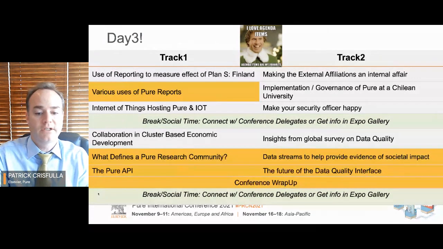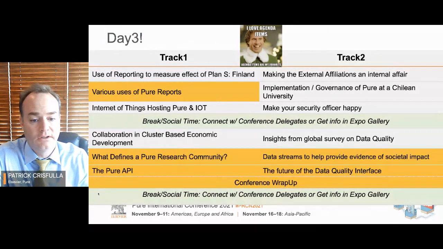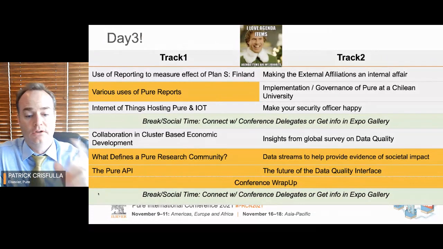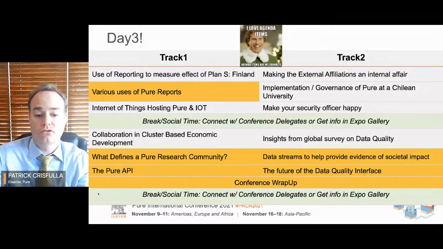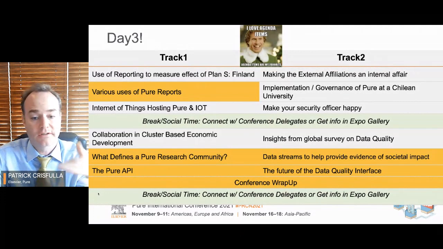And after all those fine discussions, to wrap up the week's agenda, Elsevier will give 2 talks, one covering the Pure API, illustrating some use cases that are possible with the new Pure API, and of course, we'll provide assurances about the fine-grained controls to protect who can access or update what data in the system using the APIs.